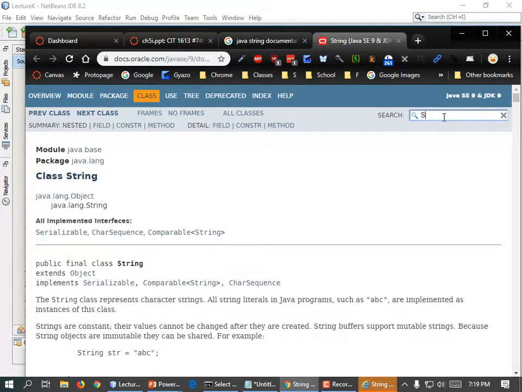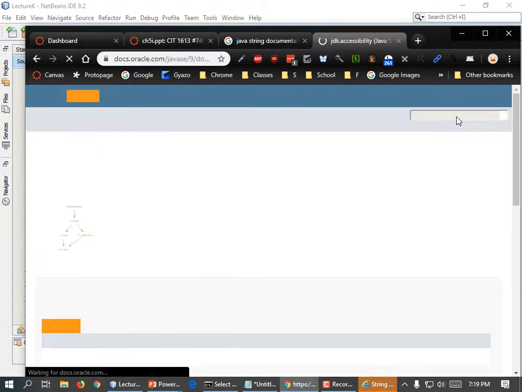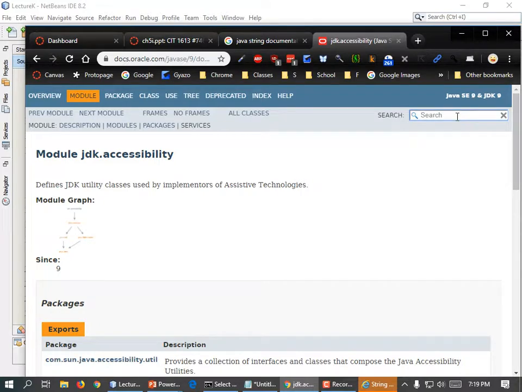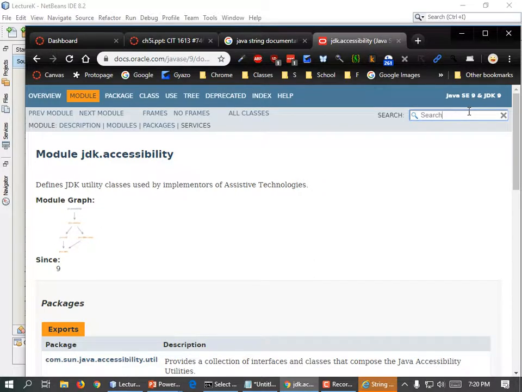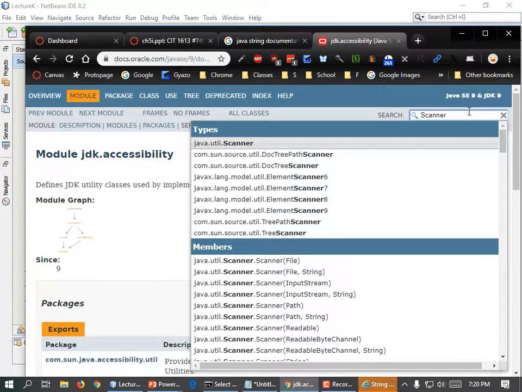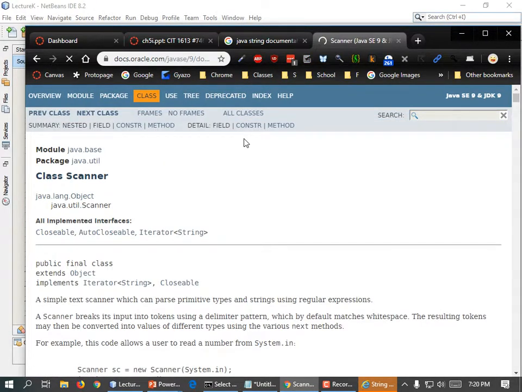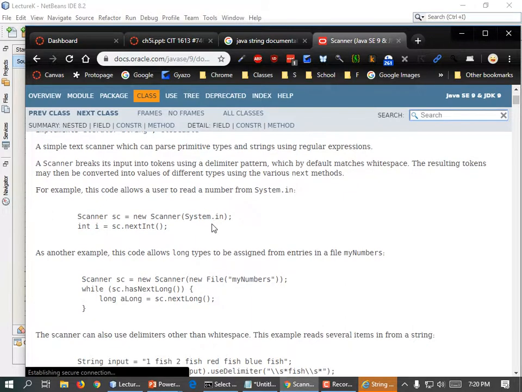You want to find out how the Scanner works? Just do a search for the Scanner. I can't say that looked great, that I found what I wanted. Members of the Scanner class. Types. All right, and there we go. Right, there's the Scanner. Teaches us how to use it.